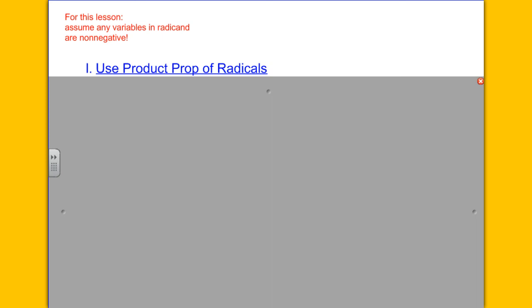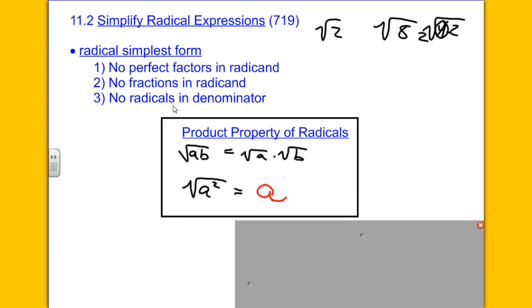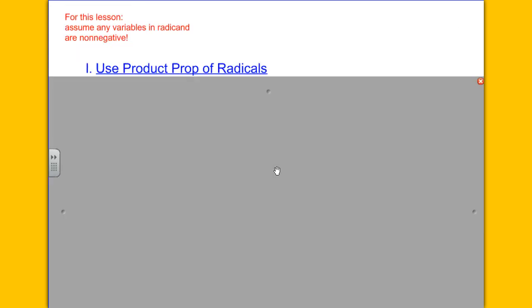For this lesson, if you see a variable in the radical, part of the radicand, then assume it is not negative. In other words, if I see the square root of a, we're going to assume that that is a non-negative number. It is not negative, okay? Because that would raise a whole other issue, wouldn't it? Taking the square root of a negative, we know we can't do, so we're going to assume that a variable in the radical is positive, okay? So you don't have to write that, but you should know that. It says assume any variables in the radicand are non-negative.